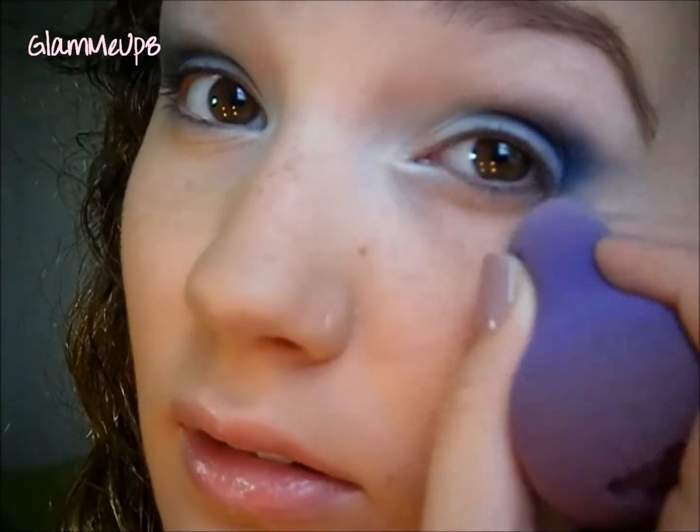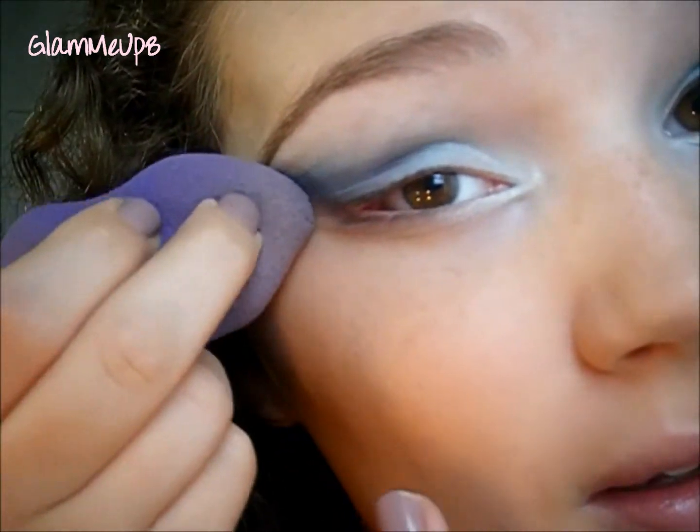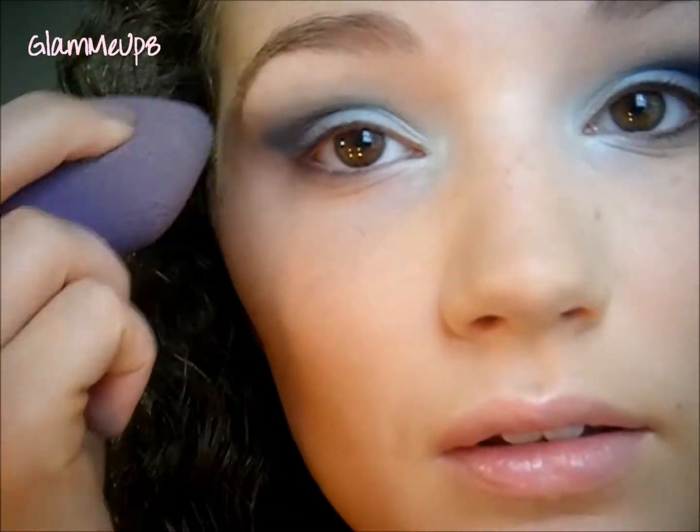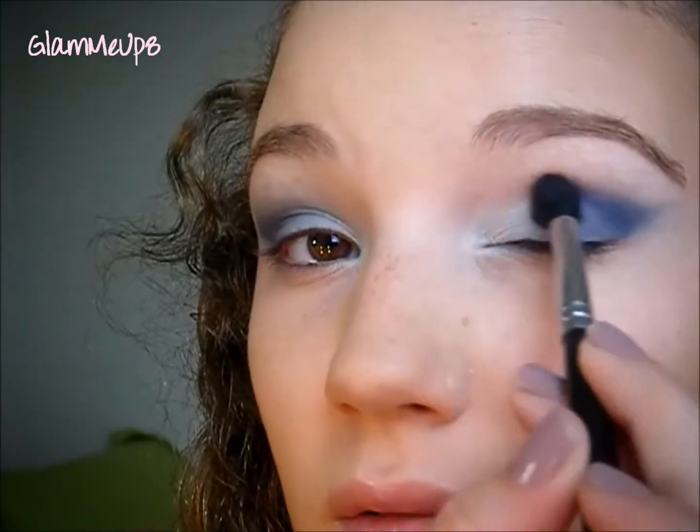If you have a hard time getting it off like I am, I like to take my beauty blender sponge or Sonia Kashuk sponge, because this kind of has foundation on it. Just like to kind of wipe it like that. And this sponge really gets it off nicely. So I'm going to clean up both sides. And I'm going to blend this out.